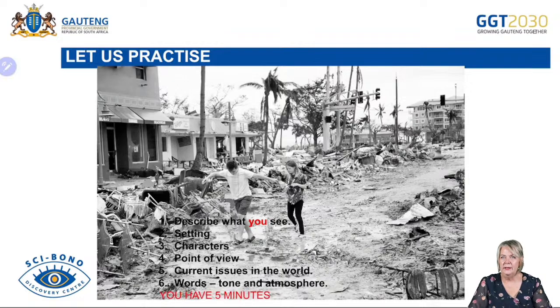And I want you to really delve deeply. Now, you see the layers have added. Let's just repeat quickly. Describe what you see. Then create the setting. Where is it? When is it? Remember time and place. Characters. Remember, give your characters names. Make them people and not just characters. And round them up a bit. Who are they? Where are they from? What are their names? And then also, how are they related in any way?